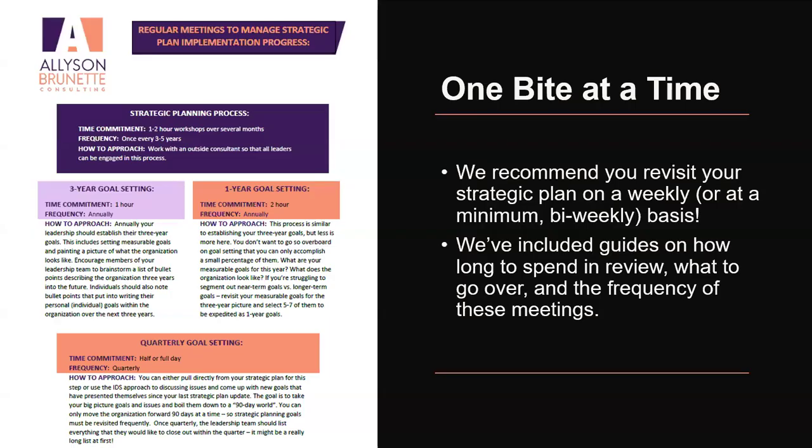So we recommend to our clients that you revisit your strategic plan on a bi-weekly basis. For an organization of your size, we don't recommend weekly, but at least every other week. So that means 1 hour every other week. The first year that we see implementation happening will likely happen first at a leadership level. We'll see department heads working together with administration on these bi-weekly strategic plan check-in meetings.